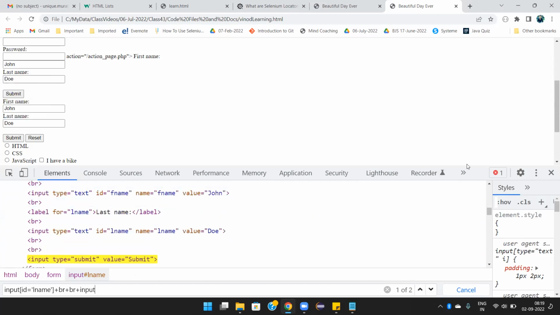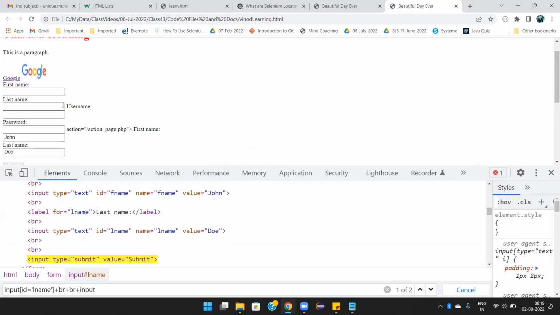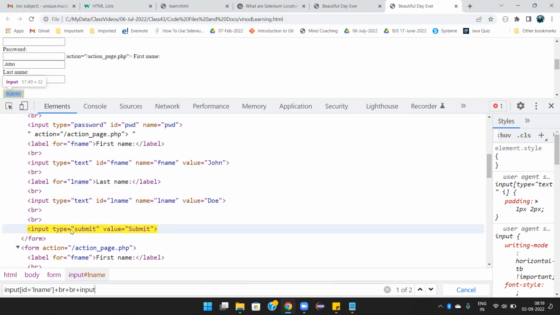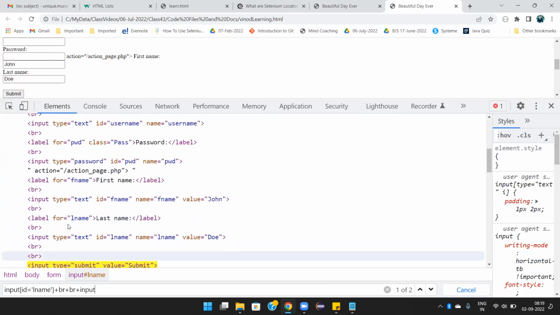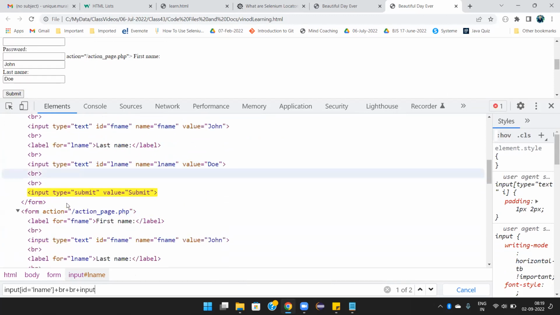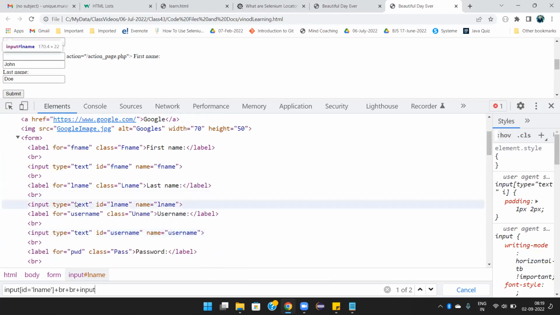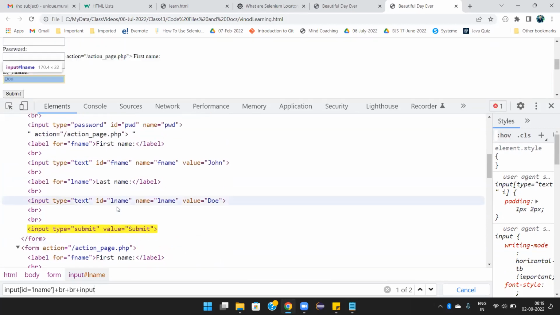Is there any other thing that is common? I will try. The first one is mine.